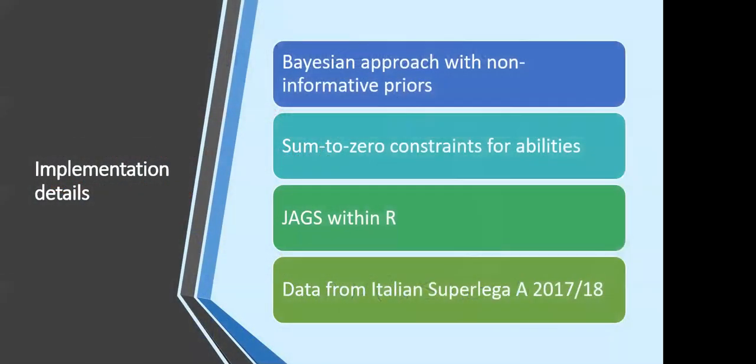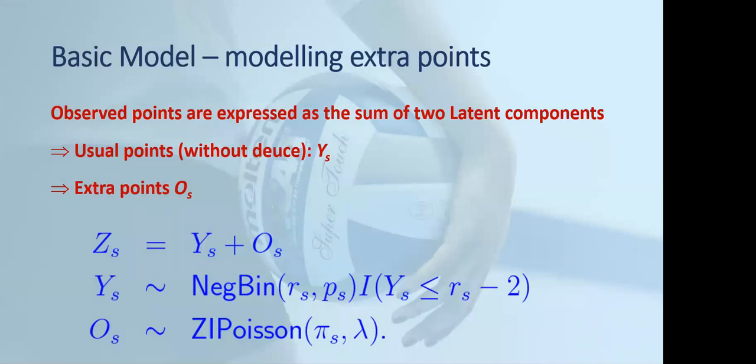So this is the first initial idea, the first way to think about the model. But remember, we have the margin of 2 points, which is very important. So in the previous specification, we added a latent component, this OS, which will be the number of extra points played when we have a tie. This OS will be modeled by a zero inflated Poisson distribution with a different parameter. Here this OS will have high probability to be zero, so not to have any extra points, and some rate to go over the 23 points.